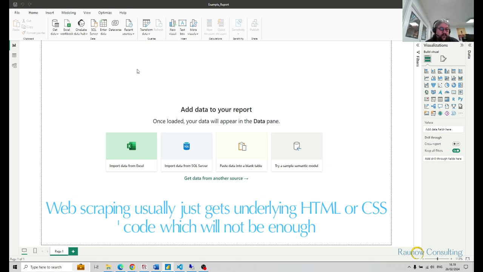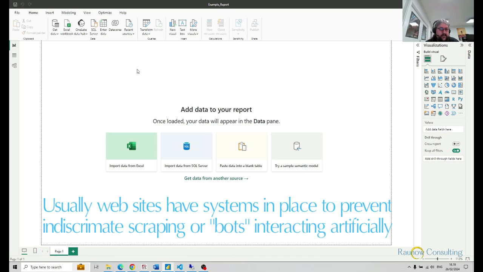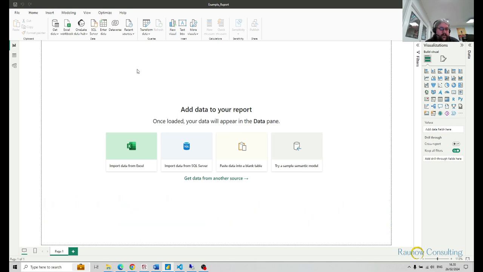A couple of things to mention about web scraping before we start. First of all, you can use this to actually programmatically interact with websites, but if you make too many calls to a site, it can potentially block the IP address that you're making the calls from, or alternatively, it's probably going to go into a routine where it tries to confirm that the IP address making the calls is actually operated by a human.